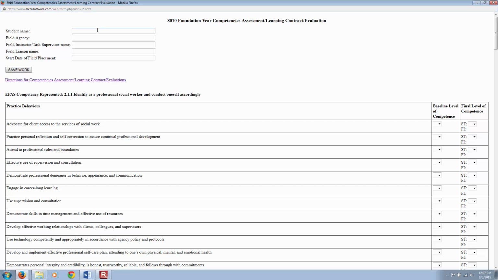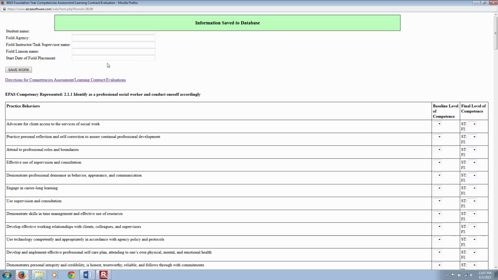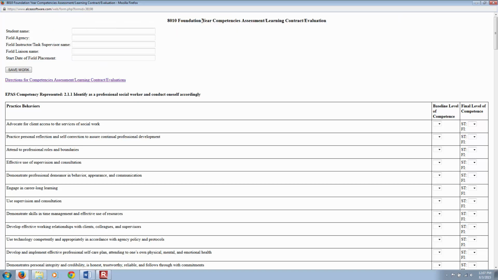I'm going to try and convince you of a lot of other things along the way, including how much fun completing this document is. Okay, before we continue, I want to point out to you 2 important things here. One is this all-important button that says Save Work. Look, I pressed it and it gave me that beautiful green bar that said that everything was saved.